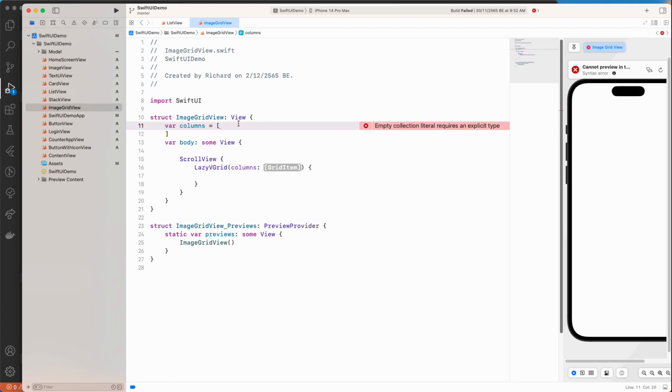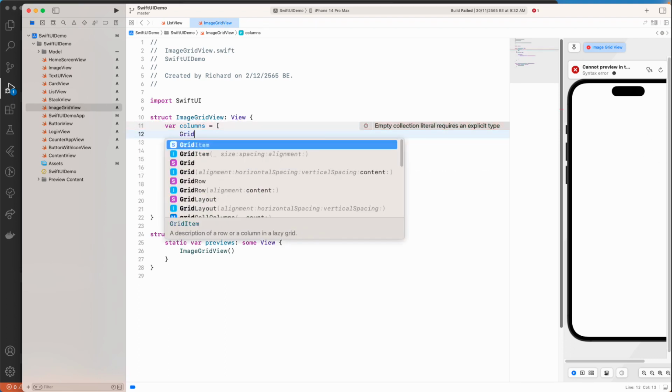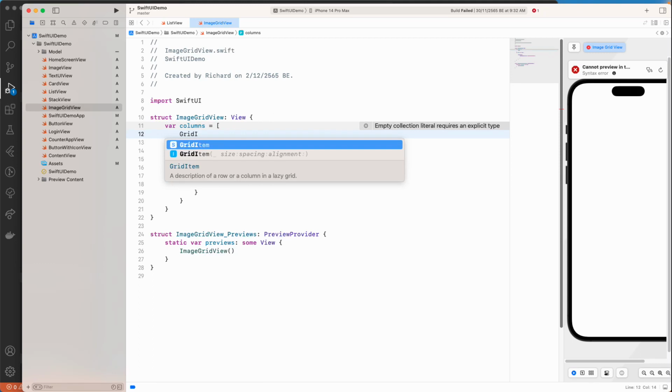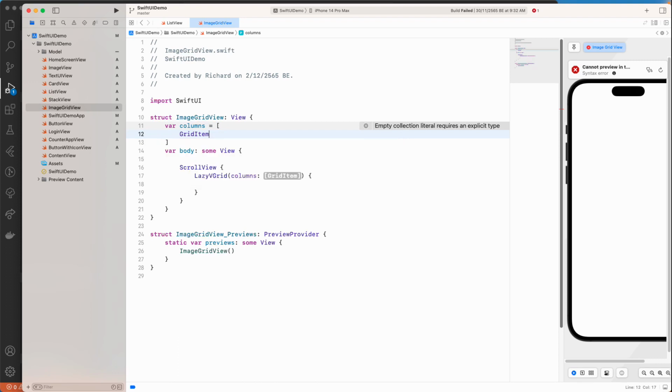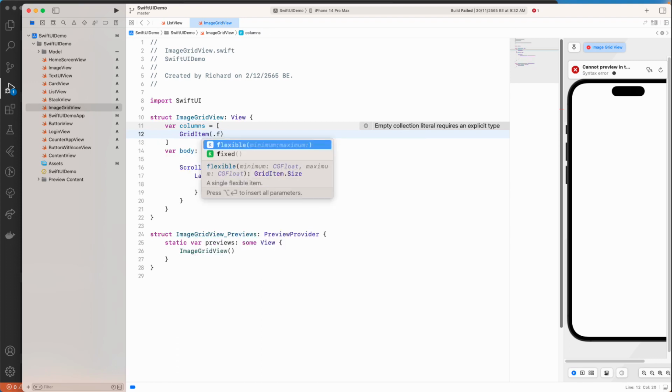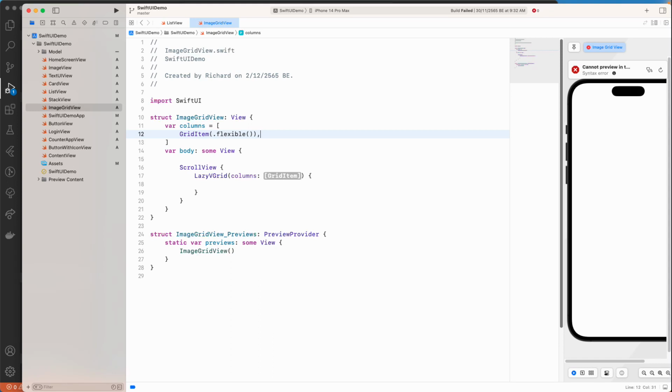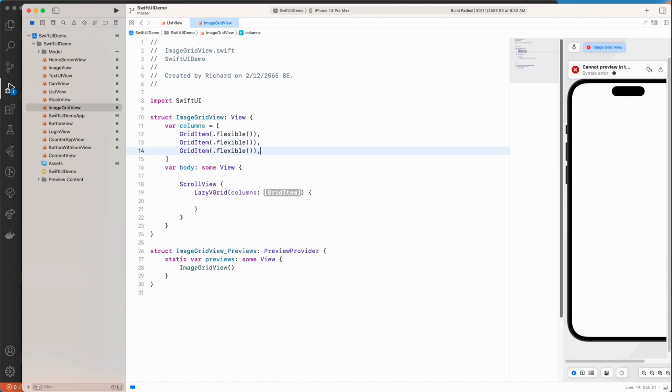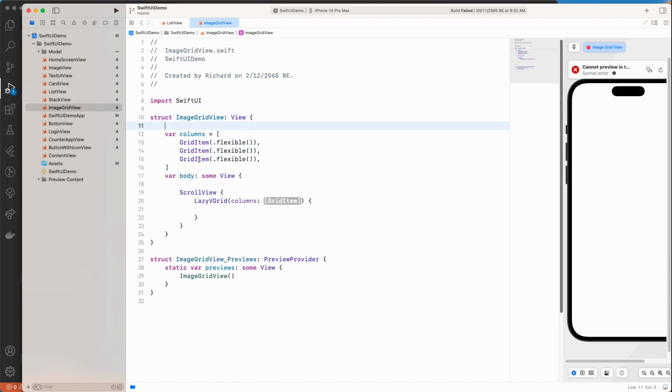So I need a grid item, and with this grid item I will just say it's flexible, so we don't define a fixed size. For this column we are defining 3 grid items.